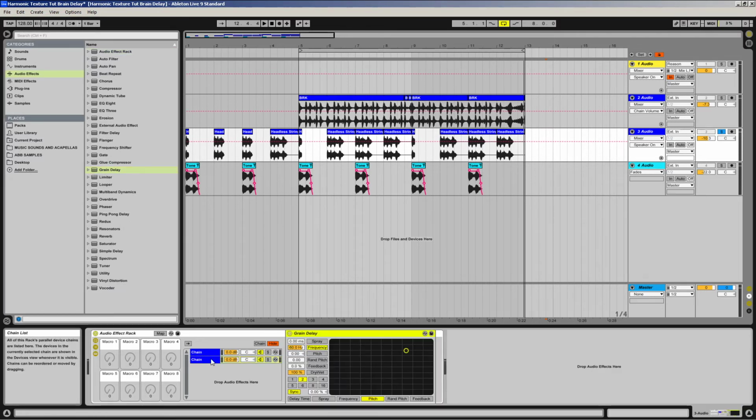And again, it's not going to be exactly like what you heard in the original loop just because I deleted all the other post-processing effects. But on this grain delay, I set the frequency to about 12 hertz. So you can always hold control, get that specific number. And the pitch was -7 once again. And then the dry wet was 100. The feedback was at about 40.